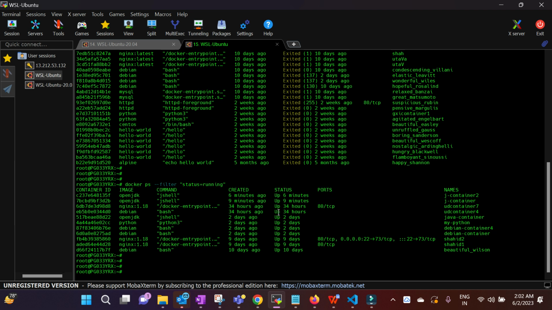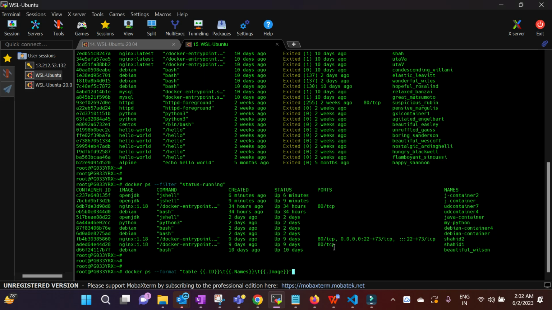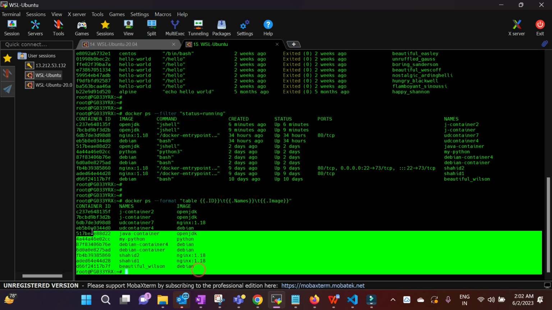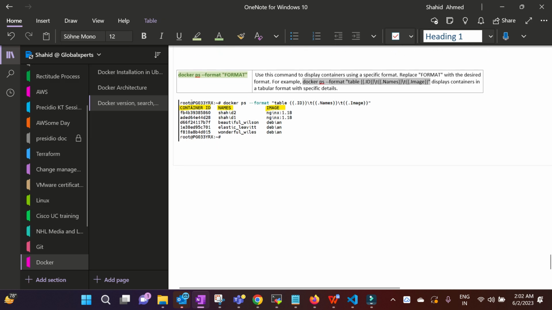But if you want less information, you can use this command with the format option and run it. Now you can see we are not getting that much information. We are getting only three things: container ID, name and image. We can change the format according to your requirements.